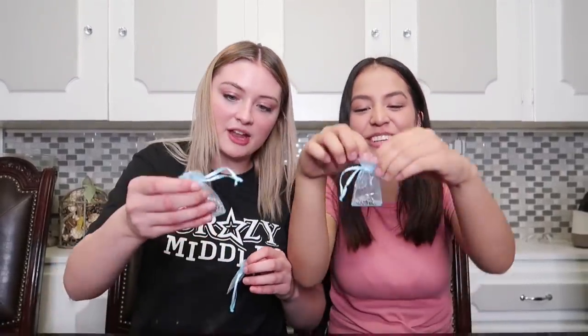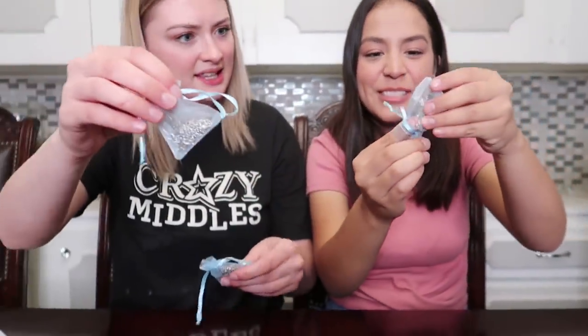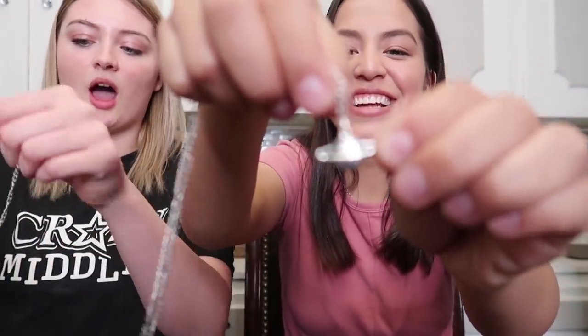These are so adorable. This one is a butterfly. Look how cute this is. This is a star one. I can't tell what this is. I think it's a cloud. These are so cute. We love jewelry. Oh, look at that. I actually don't even have a necklace on right now, but I usually do. Oh, this is cute. It's like a little cloud. Excuse my nails. That's so cute. Thank you so much, Ava. That's so nice.